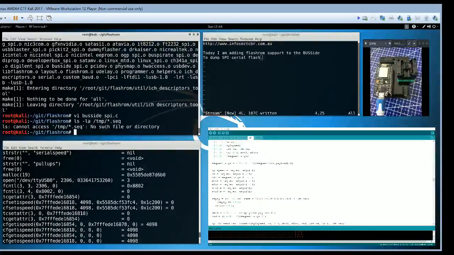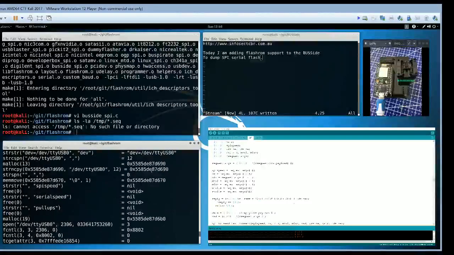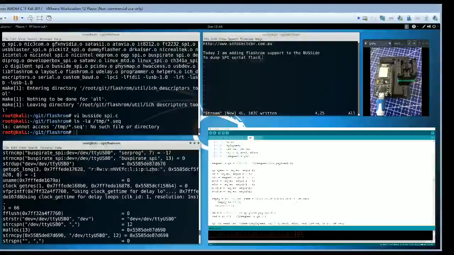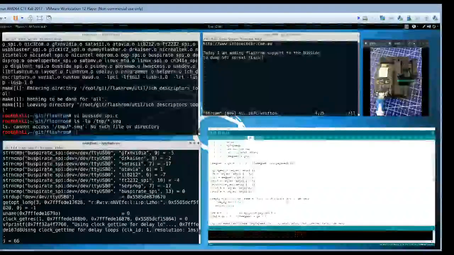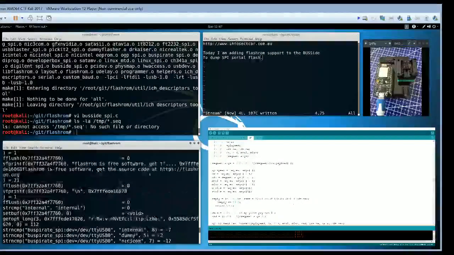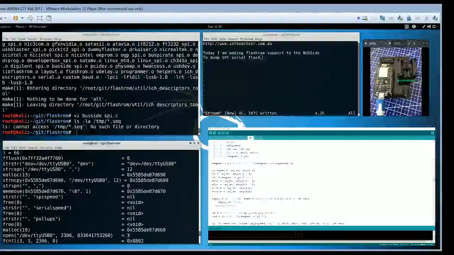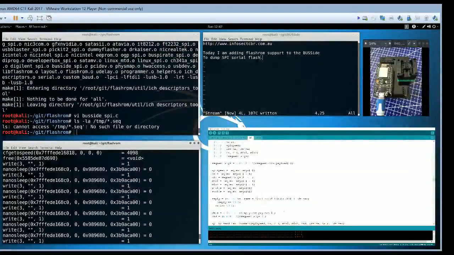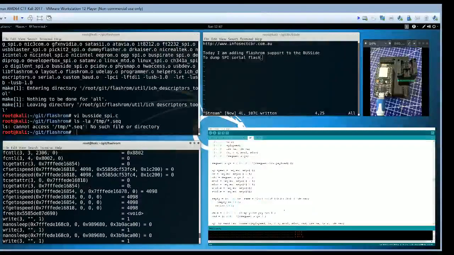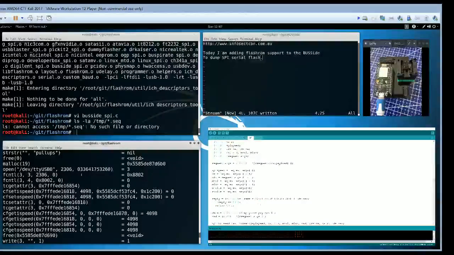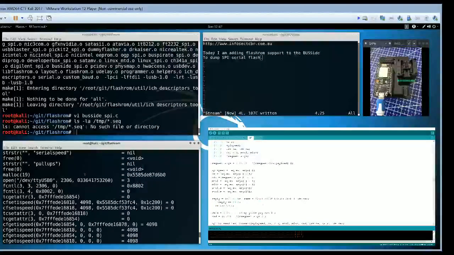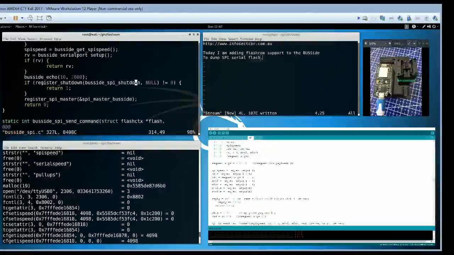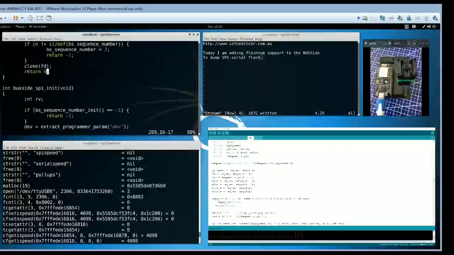Why did it create that serial port file? That's odd. Did it make it there?